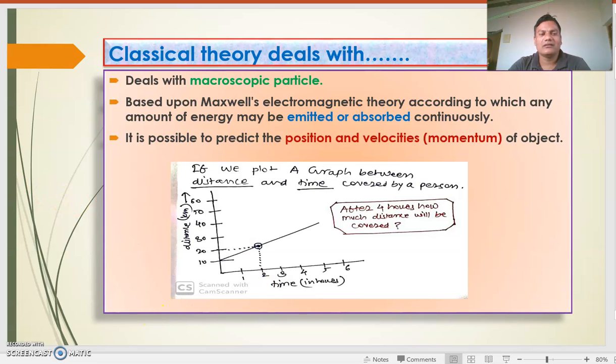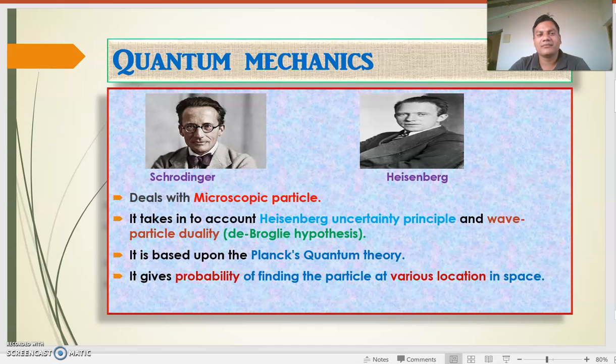So if you see the next slide, you will get an idea about that. Now the second mechanics, that is quantum mechanics. Why was classical mechanics necessary to understand quantum mechanics? Regarding this, here there are two scientists, Schrödinger and Heisenberg, who made large changes in classical mechanics, and there was a formation of quantum mechanics.